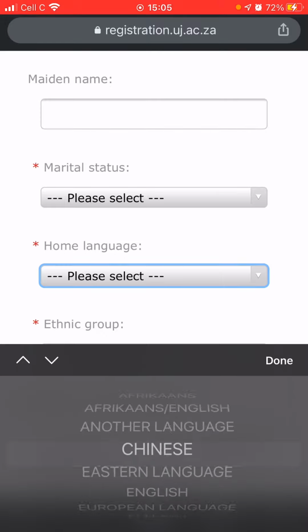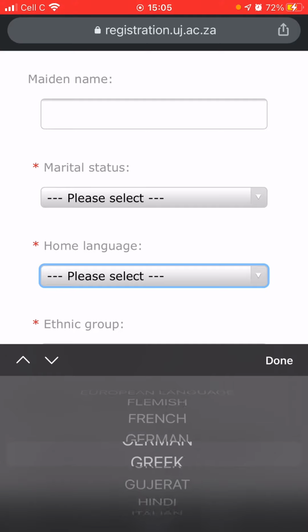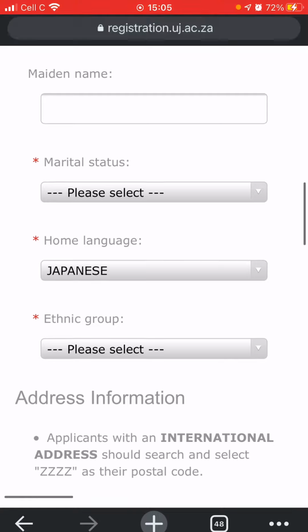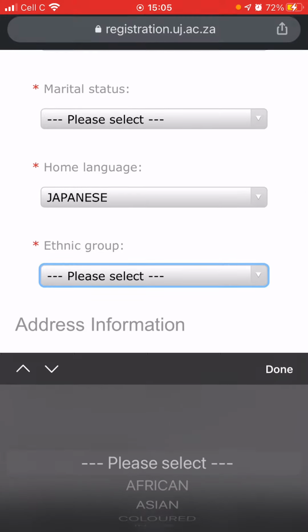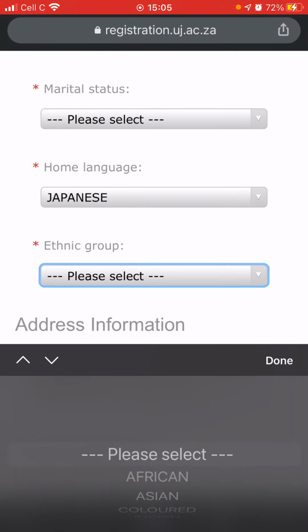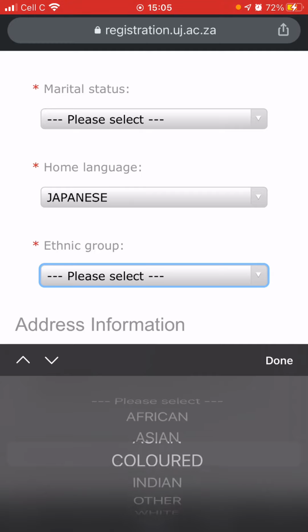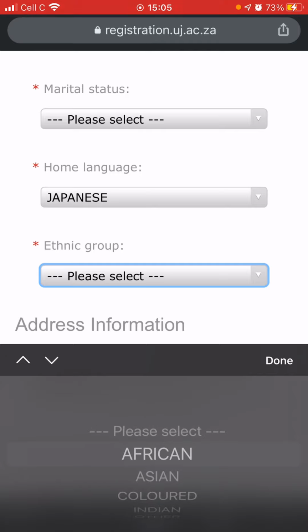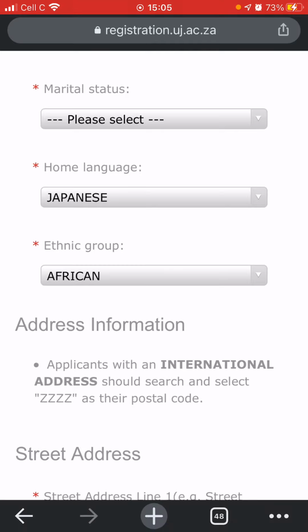So you just choose your language there, but for now let me just choose Japanese. Then ethnic group, it's nice because you've got multiple choice there. You just need to choose the one that is suitable to you. So African, okay, let's say African there.